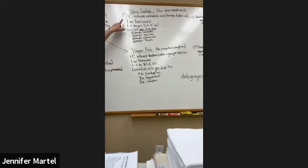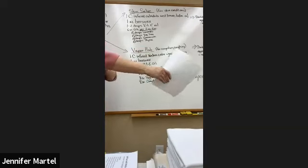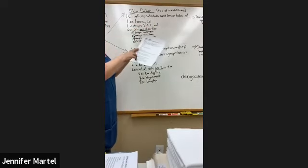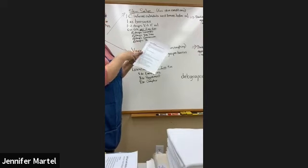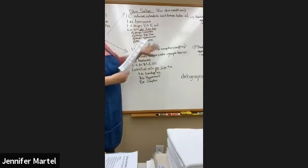Let's talk about why these things were chosen. I've been studying herbalism and taking some classes — I'm no physician — but you just read about the properties of these plants and it's incredible. The creator has given us this garden around us, with wild things that are healthy for us, here long before pharmacies existed. On the handout at the bottom it has the herb properties for the things we're using tonight, and then the essential oil properties — just a touch of the properties, but the ones I was honing in on for these products.